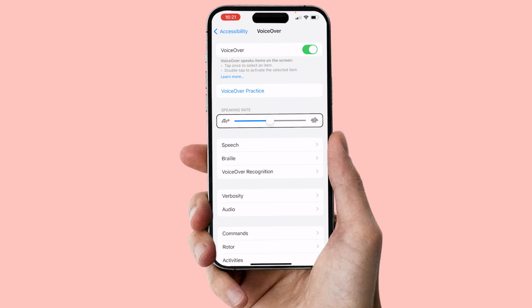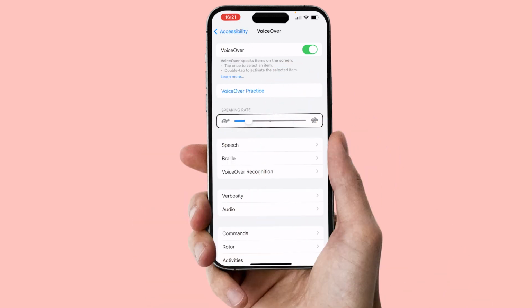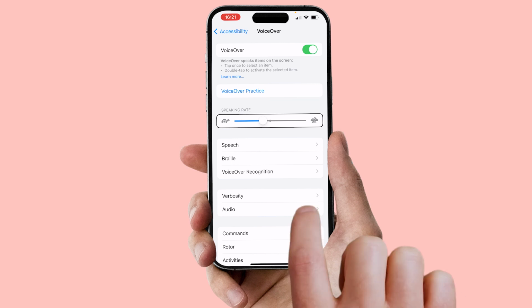Now this is an adjustable field. So when you're on that, when the VoiceOver tells you that you're there, that means you can flip up or down with one finger, swiping up to move it up or swiping down. So we'll slow it down first. 40%, 30%, 20%. You see, and it goes right on down to 0, which is very slow. I like to speed it up a little bit. So 30%, 40%. Swiping up with one finger.